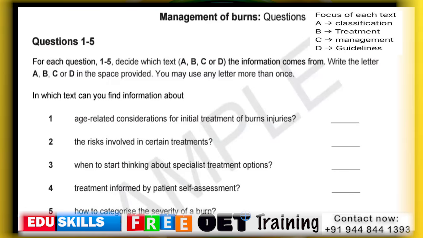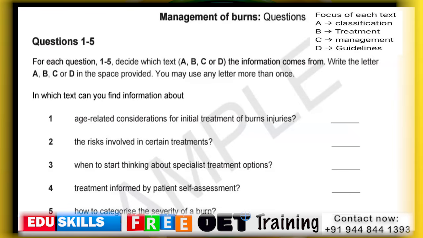The second question is the risk involved in certain treatments. Here the keyword we can find is risk factors or risk management. Risk is the keyword where we can find the answer. We are always going to manage the risk factors associated with the conditions. The risk management section says so, so the answer will be in text C.